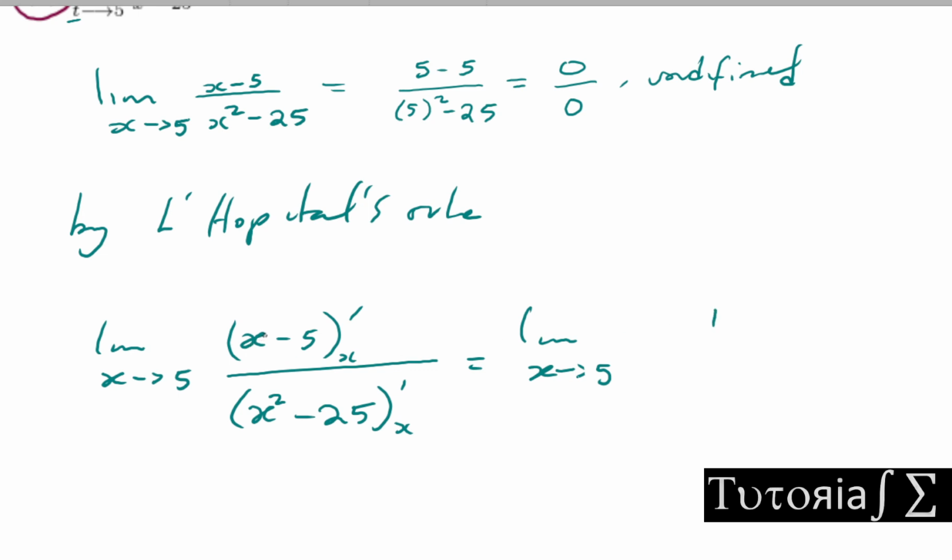Derivative of x, how we differentiate, we say the power, this is to the power 1, so we subtract 1. So 1 minus 1 will be x to the power 0, which is just 1. The coefficient there is also 1, so that is 1 there. Then the derivative of a constant is 0, so we say plus 0. There's no need to put that. Divide by, so I'm doing this hoping that most of you know how to differentiate. This is a prerequisite for you to do calculus 1. You should know how to differentiate.